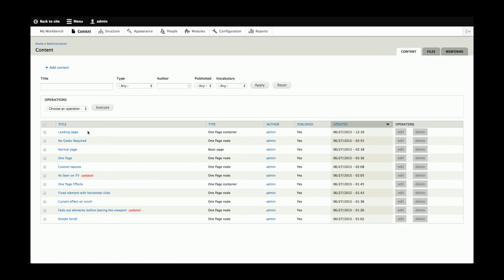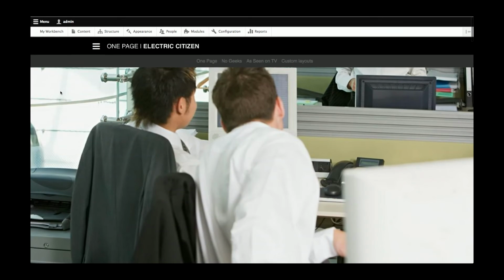Okay, in any case, we'll get the point here. These are all the nodes that you saw. We have one node type called a one-page container. We have two of them in the site. The sole job of that container is to hold the child nodes that are going to get stacked underneath it. Or I should say originally that was the point. Since we've continued building this, I'm going to go back to this page.